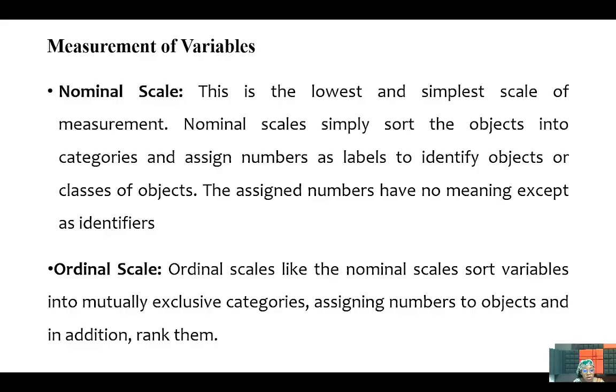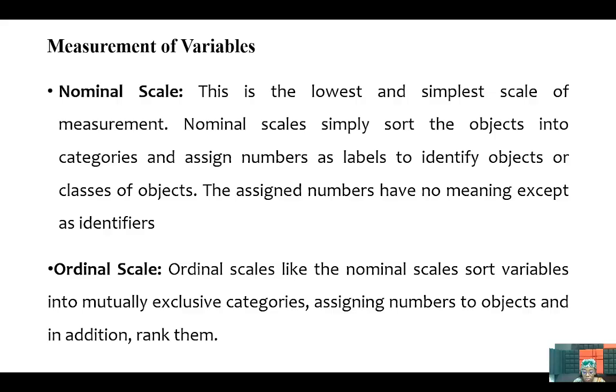Or if you are wanting to assess a particular product in the market or a student's performance in a test, you could categorize it as excellent, good, satisfactory, or bad. That way you are able to give information about a person's performance. You could also assign arbitrary values to these characteristics, like excellent could be 1, good could be 2, satisfactory 3, and bad 4.